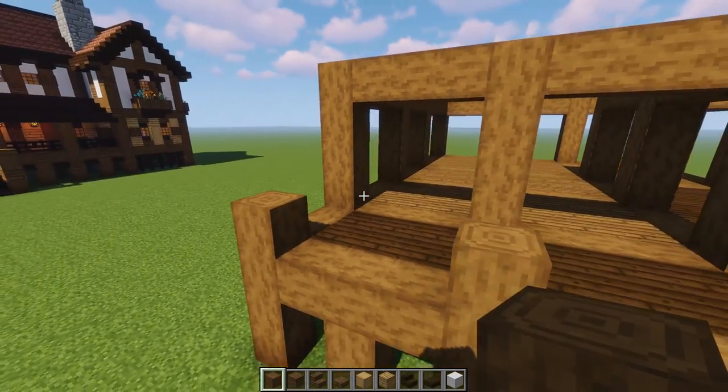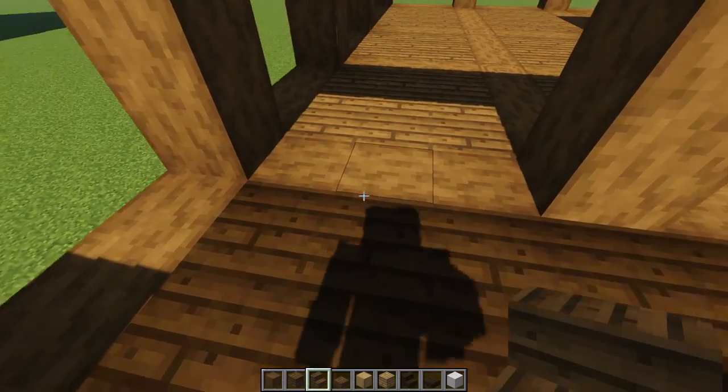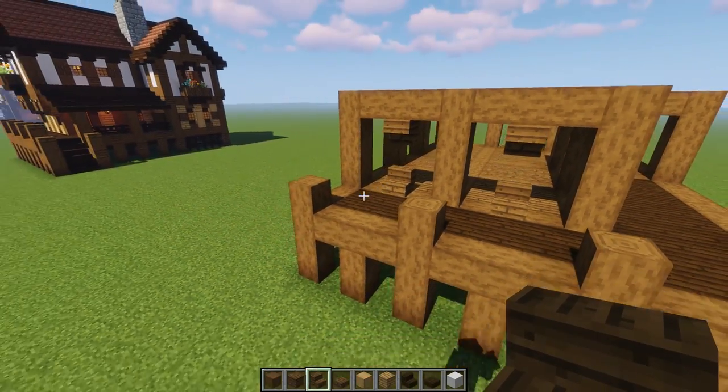Perfect. Now, in the inside part, this is super simple. We're going to grab our spruce stair. I'm going to put a spruce stair right here and a spruce stair right here. Spruce stair right here and a spruce stair right here. So we have this little bit of a window.